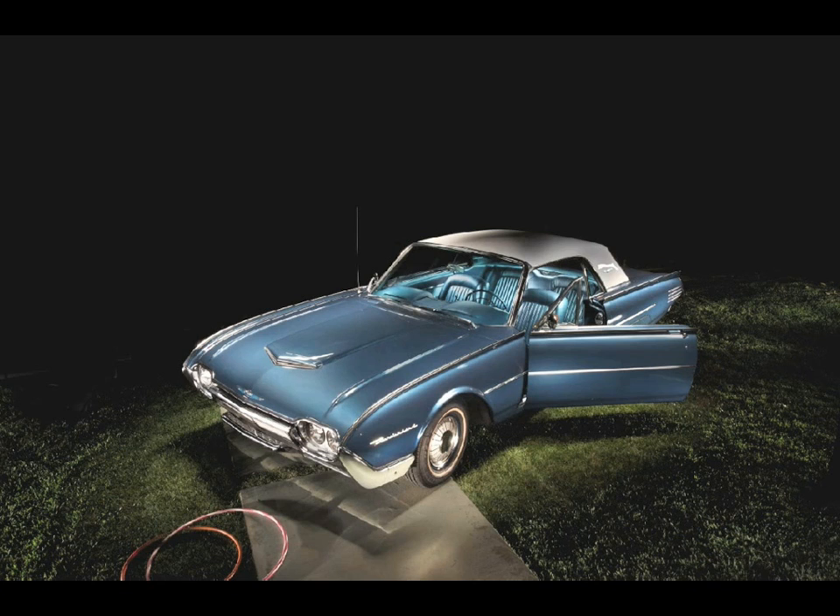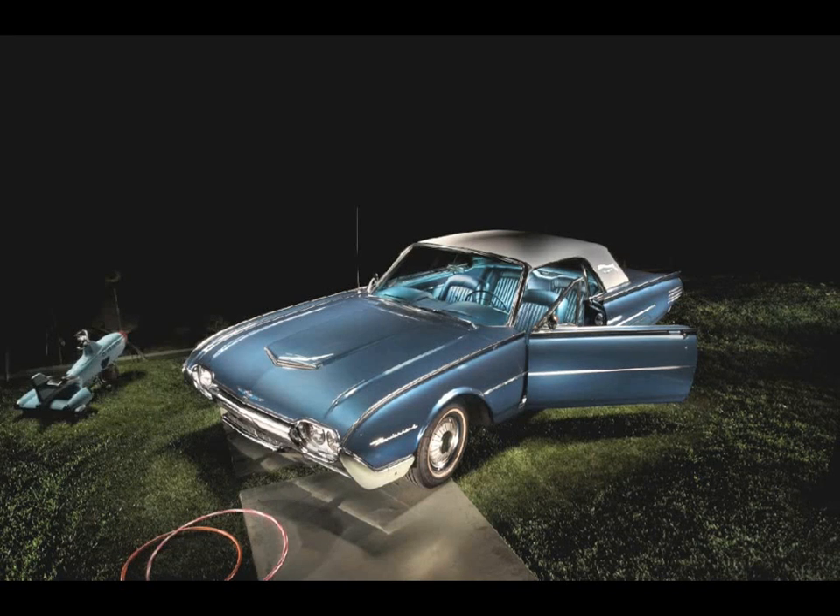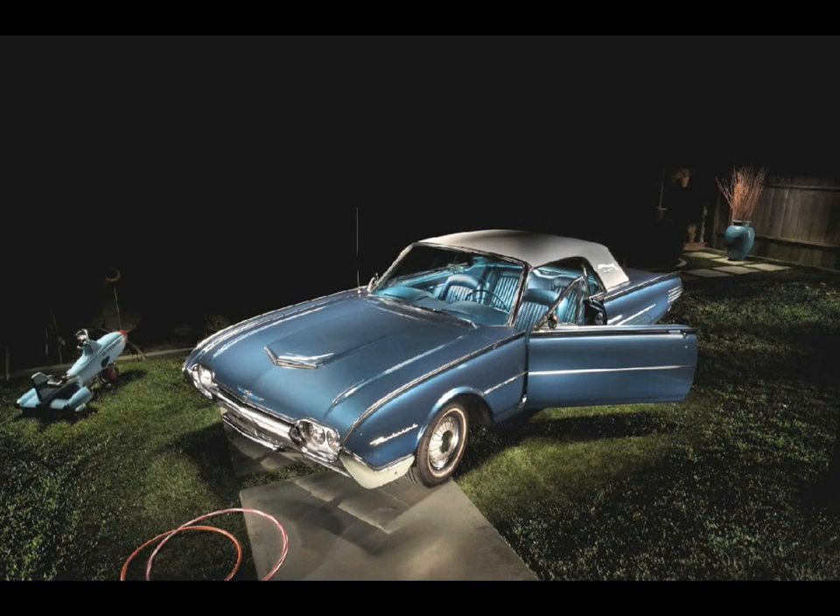I also include shadows and details to help people understand what's going on. These photographs are somewhat unbelievable to begin with, and I want to make sure it's very clear that it's a car sitting on the ground in the front yard. So I very carefully include lots of shadows and criss-cross light so it doesn't look too perfect — it looks as natural as it could be for the lighting and scene that I'm creating.